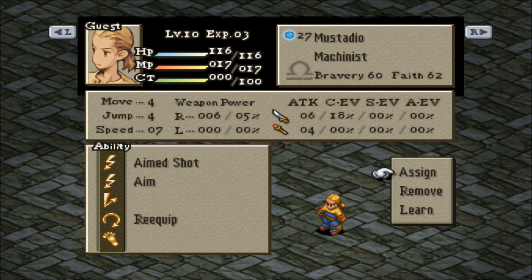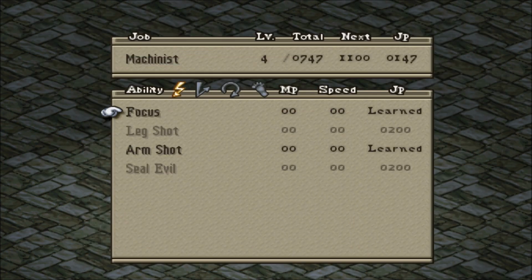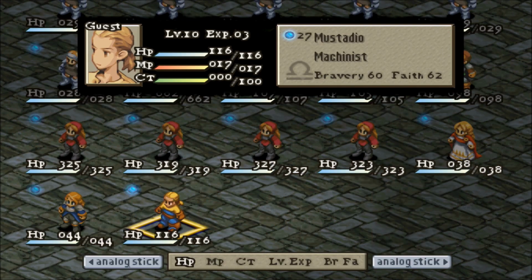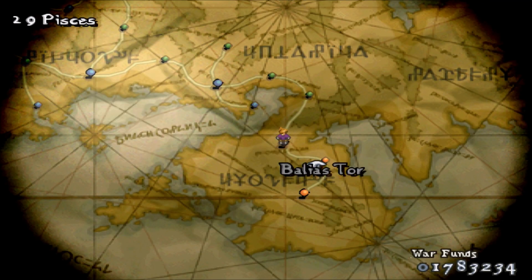And then kind of similarly, I'm not going to do anything with Mustadio, and I think for the same reasons. I think he actually gets reset as well. So I'm not going to worry about those two. But anyways, let's get moving. I know there's a little scene here at the castled city of Zaland, but let's move and get that activated.